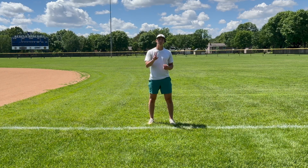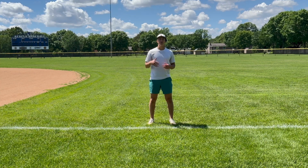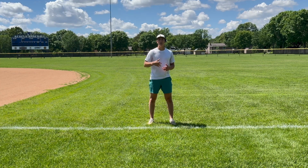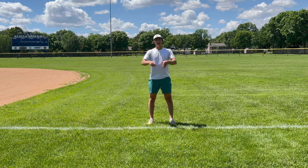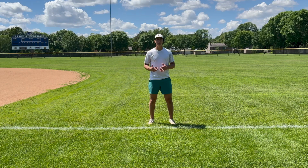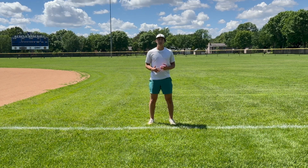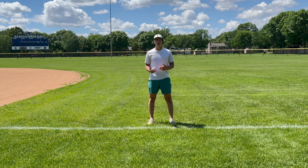And so two different ways I could do that is either doing 5 broad jumps in a row consecutively, back to back to back, and I do that a couple of times down and back. Or I can also do sprints, which a lot of people have asked how far you should sprint, and that really depends on exactly what you want to do.